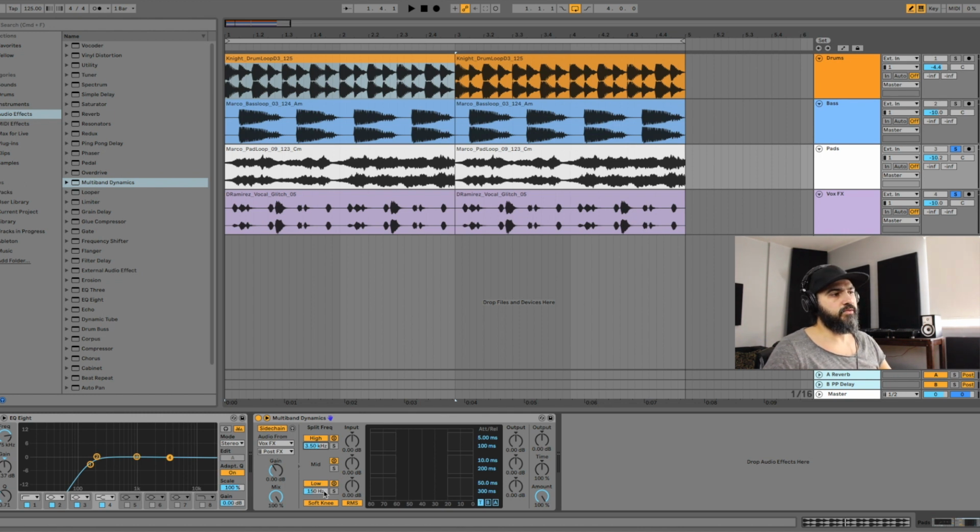Whatever is below this crossover point is controlled by the low row. Whatever is above 3.5 kilohertz, or 3,500 hertz, is controlled by the top horizontal row. But because the vocals fall between 150 and 3,500, we're going to be using the middle one. So there are two tabs to look at. The first one, called T, is for attack and release.